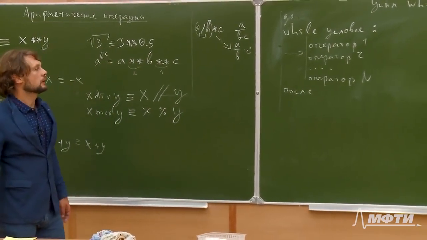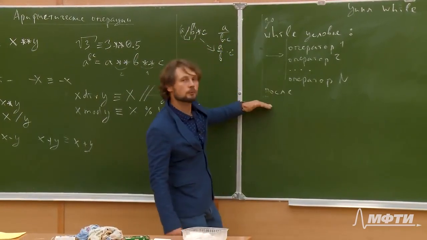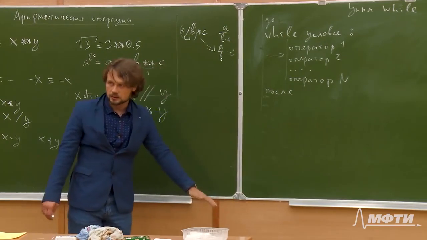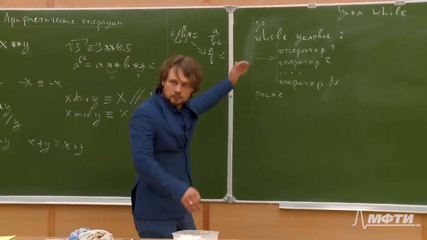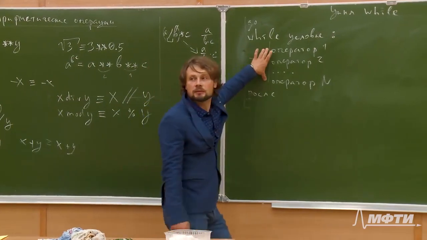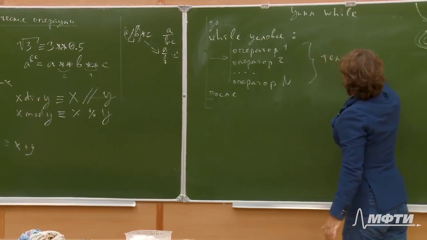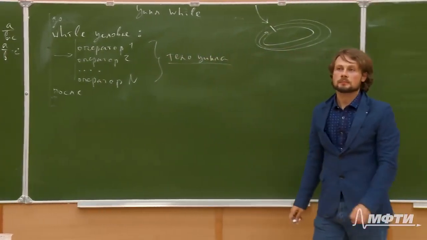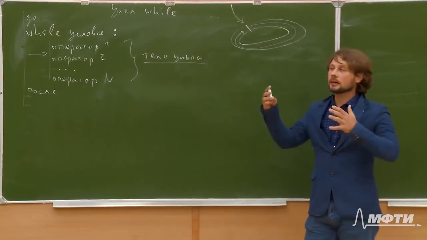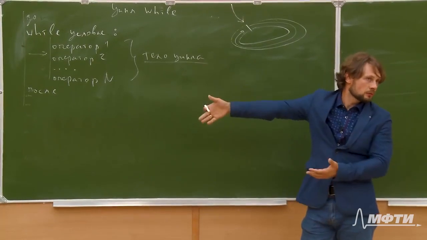That is, there were some operators that were executed linearly. Then the operators will be executed linearly, sequentially. As an algorithm, it is a sequence of commands. Here it will be sequential. And here is a cyclic execution. This thing is called the loop body. The term is "loop body". The body of a loop is a sequence of operators that is executed, in fact, cyclically.